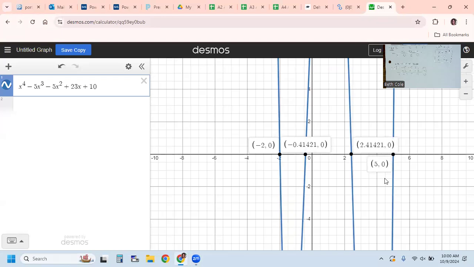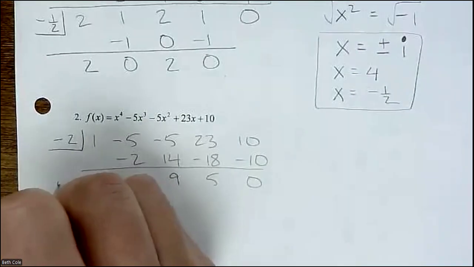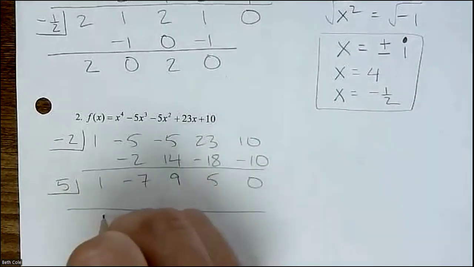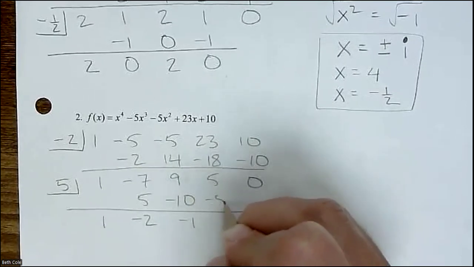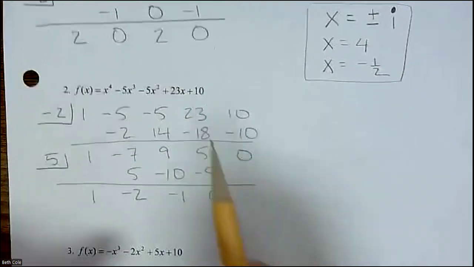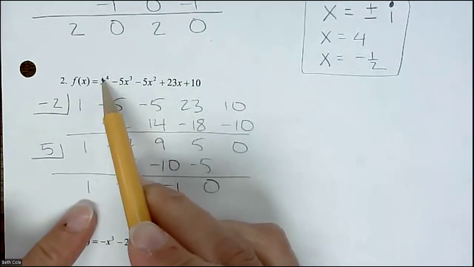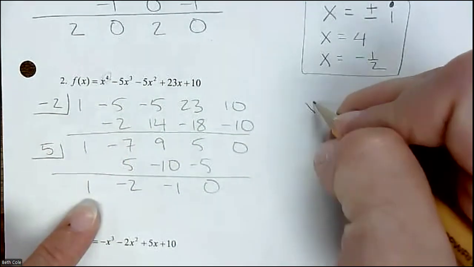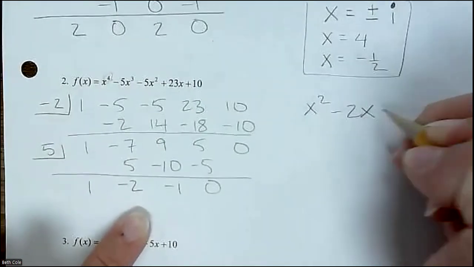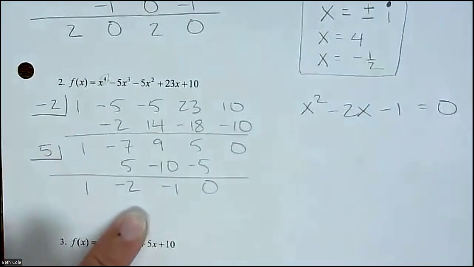So I'm going to click on this one and I see that it's 5. So I'm going to put 5 in the little box. Again, the remainder should come out to, not should, it will come out to 0. Otherwise, you got a mistake somewhere. So again, when I put the x's back in, I'm going to start with 2 less than what I started with because we divided out twice. So it's a 1x squared minus 2x minus 1 equals 0.